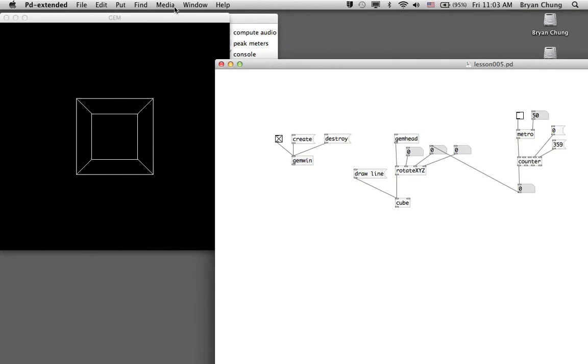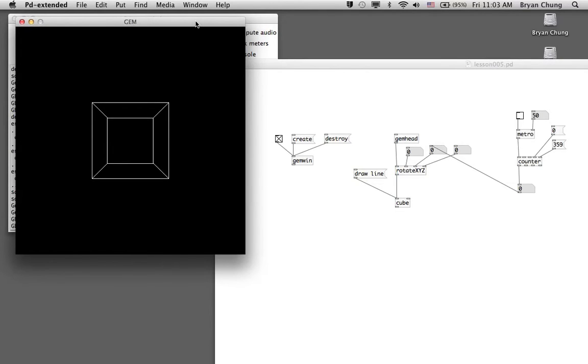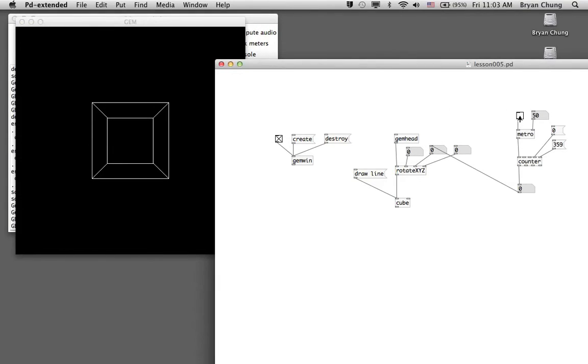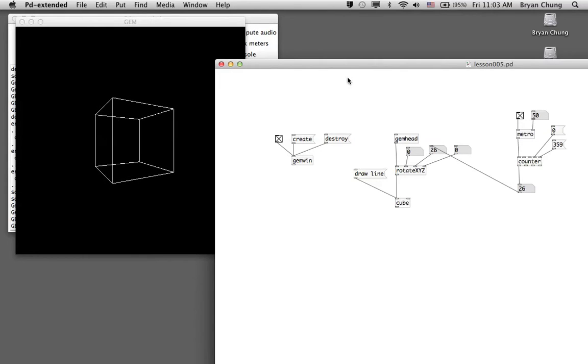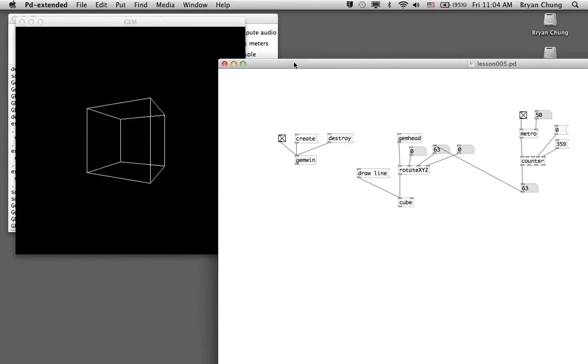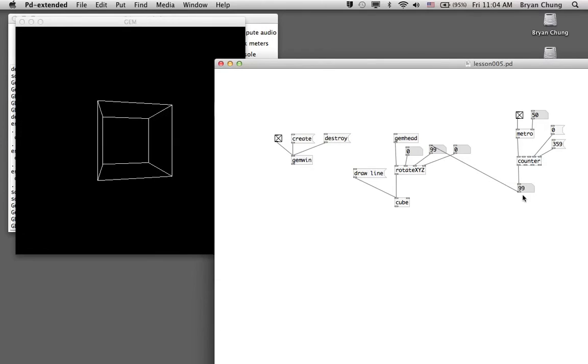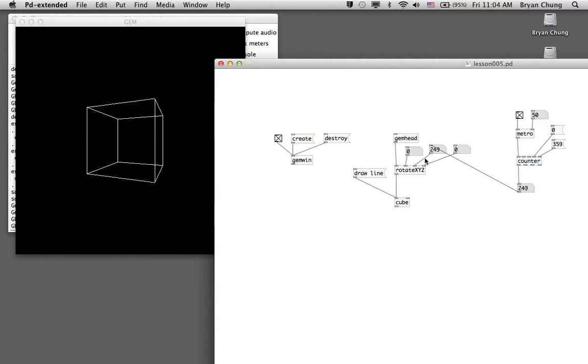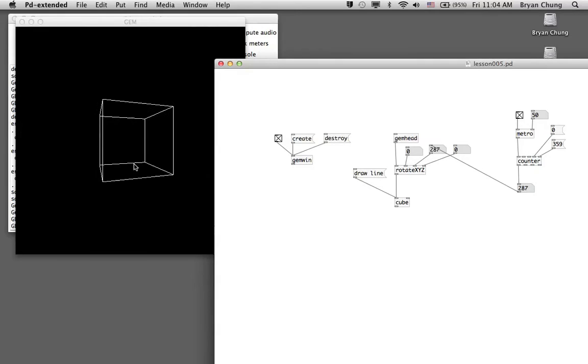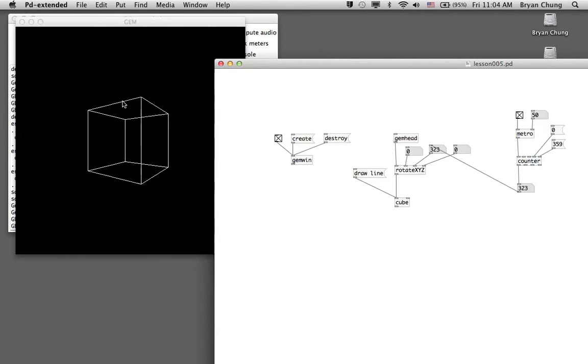In the beginning, you still see the cube in the original position. And then once we start the metro, it will generate a number in the counter box, which is again fed to the rotateXYZ to control the rotation along the y-axis.